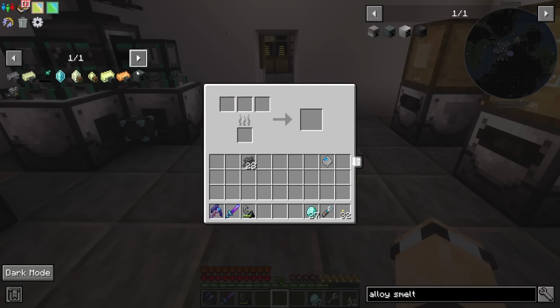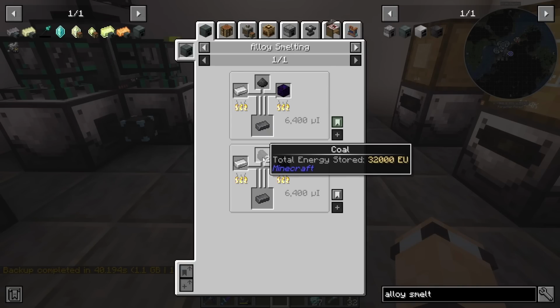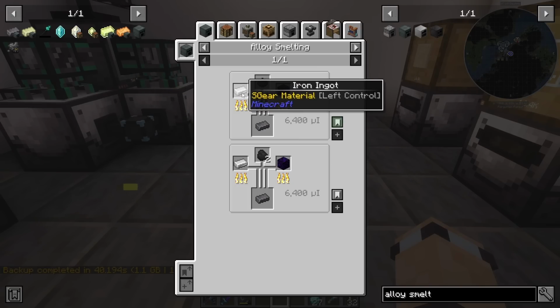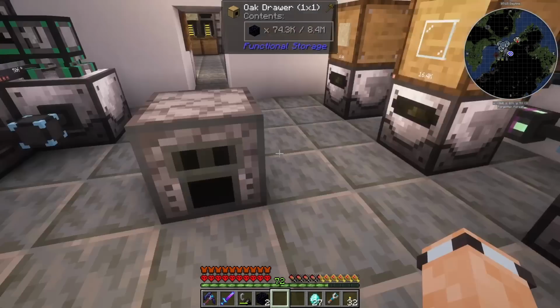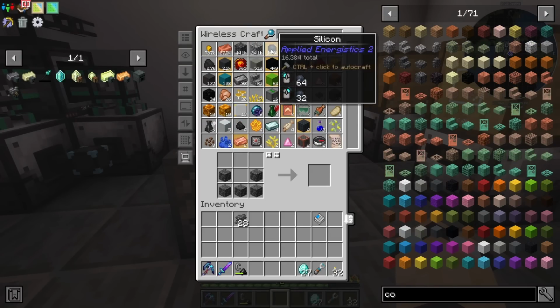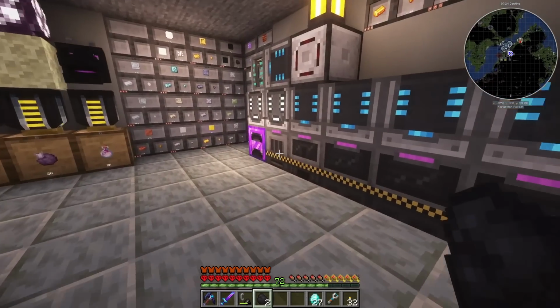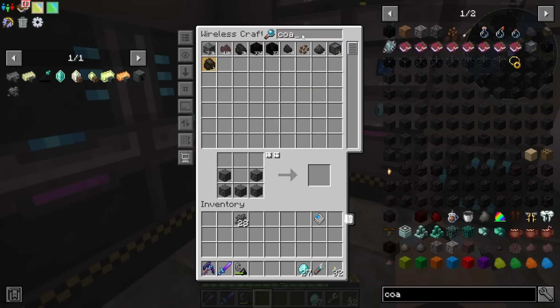So, we're just going to get all of the bits we need to make this. Which is, by the looks of it, we just need 2 dark steel. And dark steel is a coal dust, which we can get from mechanism, actually. Coal dust, iron, and it looks like obsidian. So, let's get 2 obsidian. Coal. I'm going to get 2 coal for now. And we'll stick it through the crusher. There you go. Coal dust. We've got it right there.